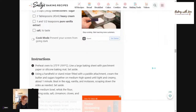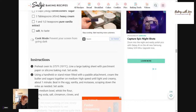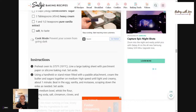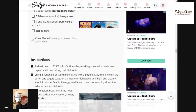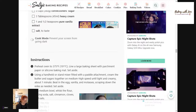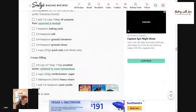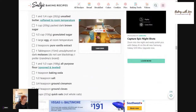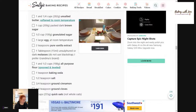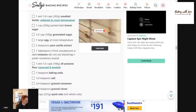Okay, so 375. Good. We're going to be using a silicone baking mat. And then cream the butter and sugar together and add other stuff. So up here we have 1 1/4 cup of unsalted butter. So let's start getting this together.